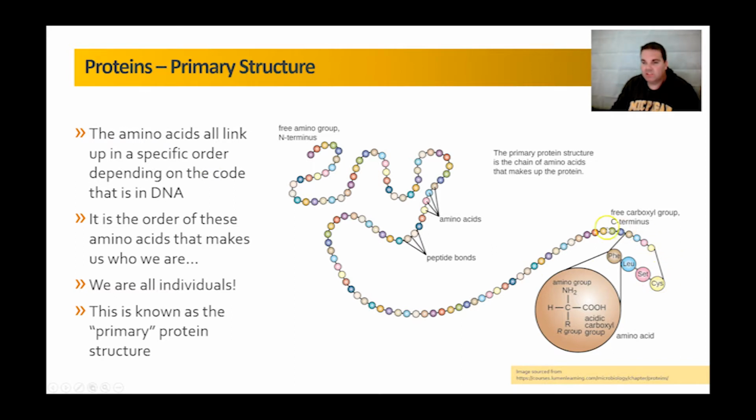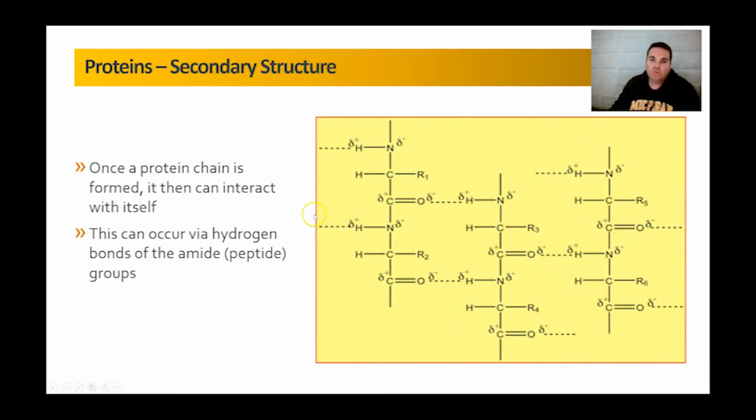Now when you've got a long chain like this, you can see as the chain starts to fold on itself that you start to get interactions between the amino acids that have made up the polyamide. And when you get the amides that we've got here interacting with other amides, you can get hydrogen bonding occurring, as you can see here. Now that hydrogen bonding is what determines what we call the secondary structure of the protein.